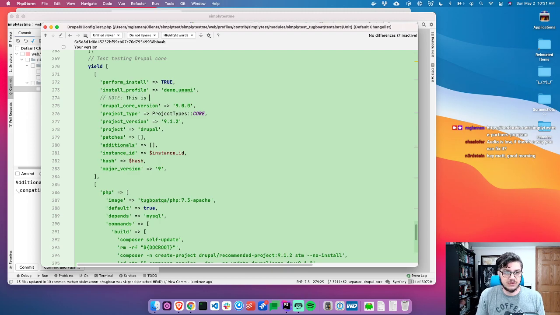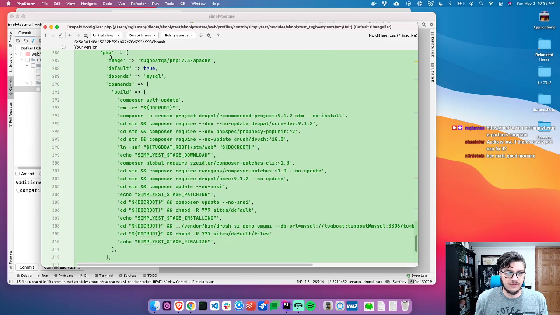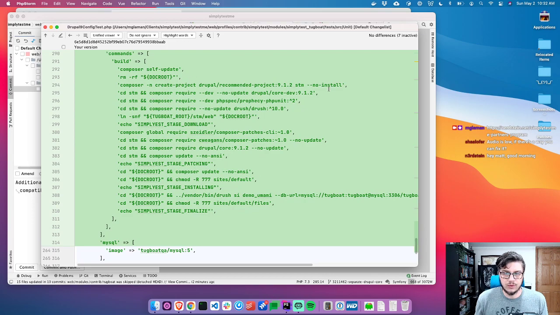Note, this is different on purpose to verify it matches project. There. All right, so make that note, but somebody's going to look at it and be like, why is it not the same? So project types, core, project version, Drupal, patches, the additionals is empty, and we're verifying that it does composer require for that version.